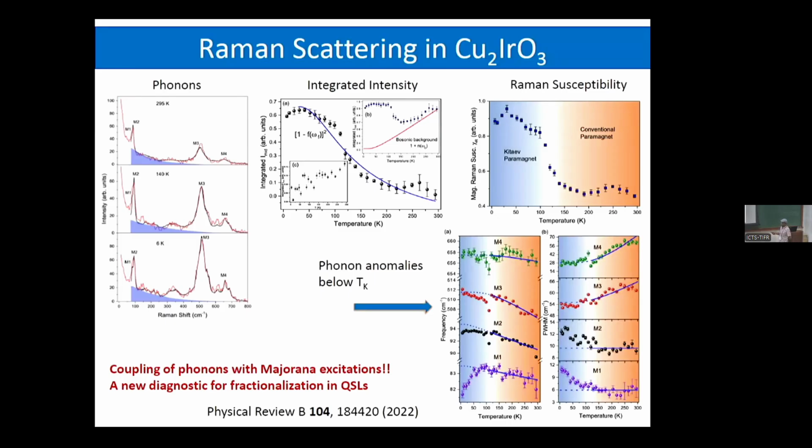This is the Fermi function. We just see that the temperature dependence is fermionic-like. Instead of bosonic, which would go down in temperature, we see some magnetic excitation which is going up in temperature. So Raman, which is an inelastic measurement, usually measures phonons, which should only give a signal which goes down with temperature. So we are suggesting that this is coming from some fermionic excitations of these examples.